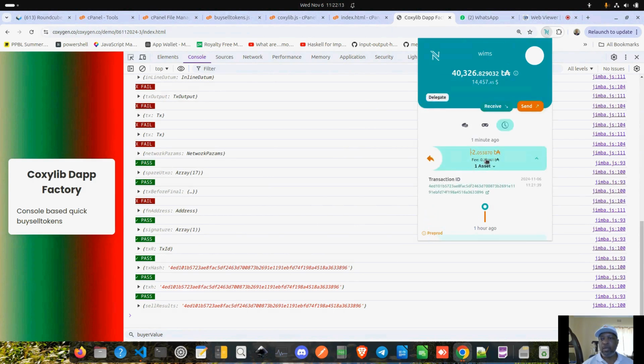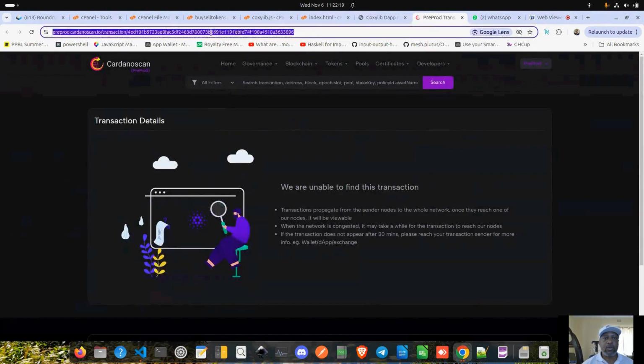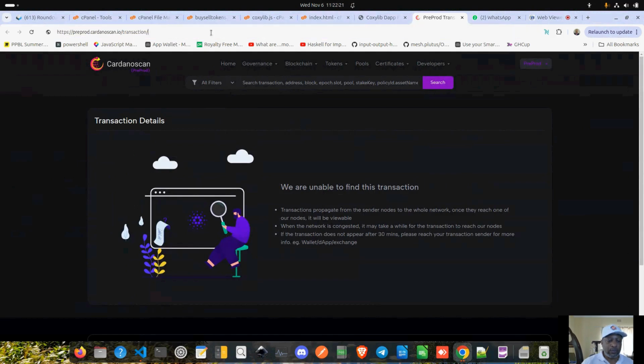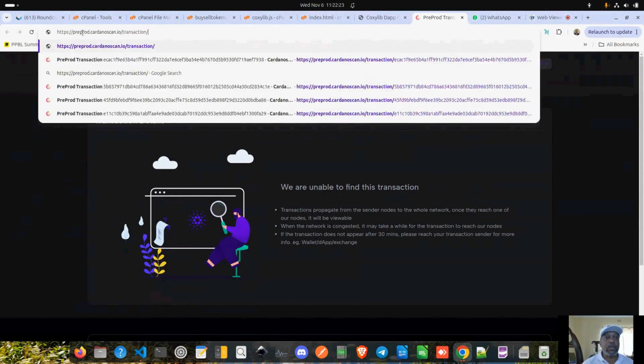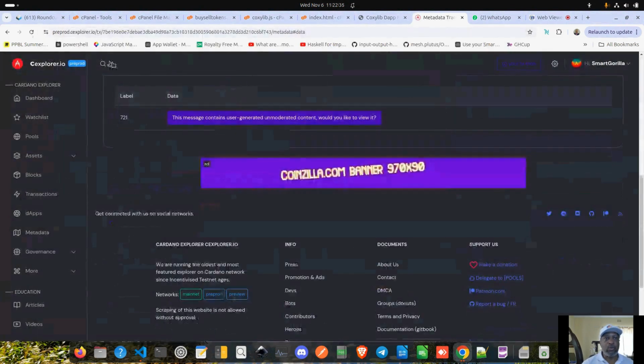Now let us go to that smart contract so that you see it live. So I'm going to switch. This is the explorer called preprod.cardano scan. The one I recommend is preprod.cexplorer.io.